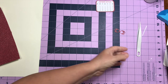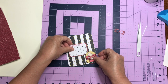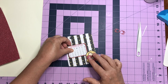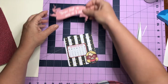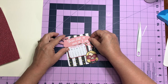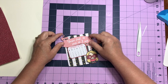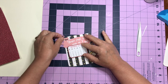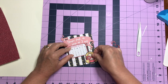Now I'm going to blind place my pieces, just so I know where I want to have them. And I like to let Luna just hang off just a little bit, just to give it a little bit more of a 3D look. Her Spectre specs are going to go right there. And then I'm going to place my saying, "You're just as sane as I am," right on top there. So I want to put my saying down first because my calendar is actually going to come over the top of it just a little bit. So once I figure out exactly where I'm going to place that, I'll glue that down.